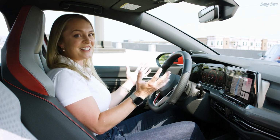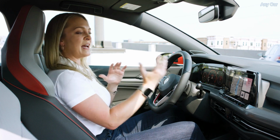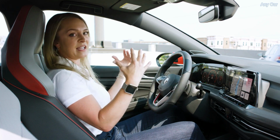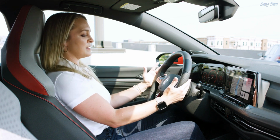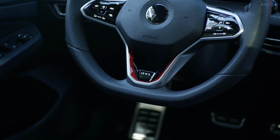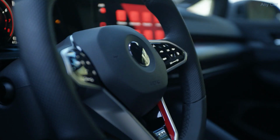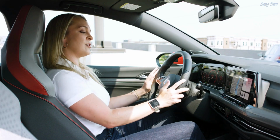This is still a GTI at heart, but at the same time, it's taken the shift towards a very digital future. So I actually love the combination of both digital and connectivity in being a driver's vehicle. So steering wheel, nice paddles with the DSG. We've got nice GTI accents on the leather-wrapped steering wheel also. New haptic feedback buttons, which I actually am a big fan of. I like the way that they respond to touch. You get a little bit of audible feedback also.